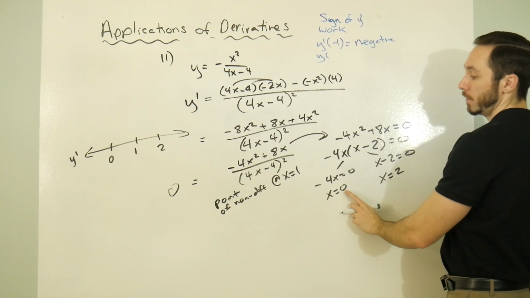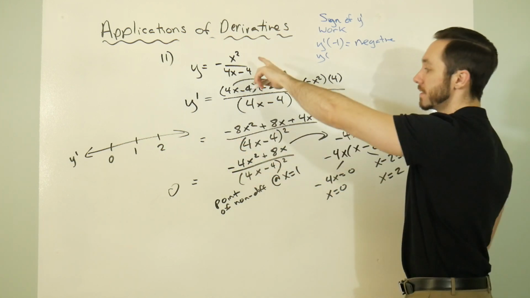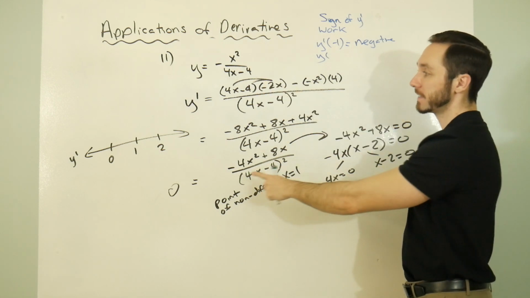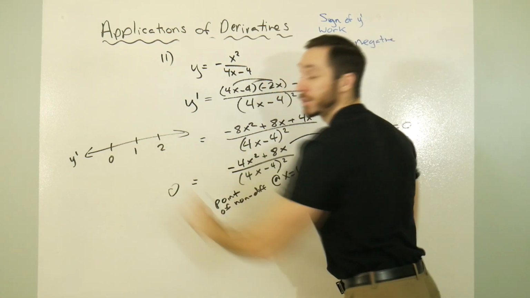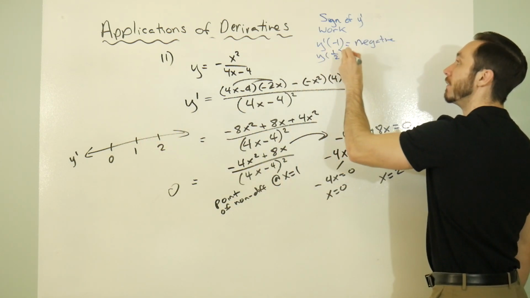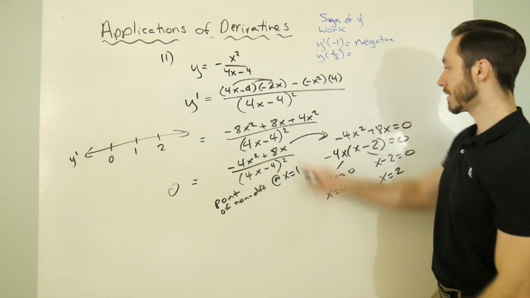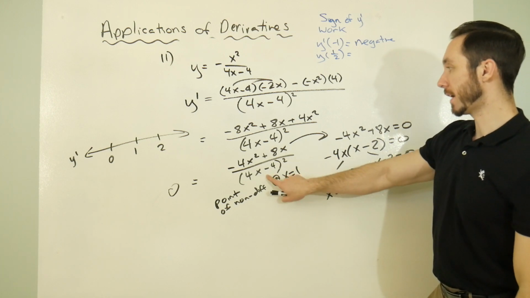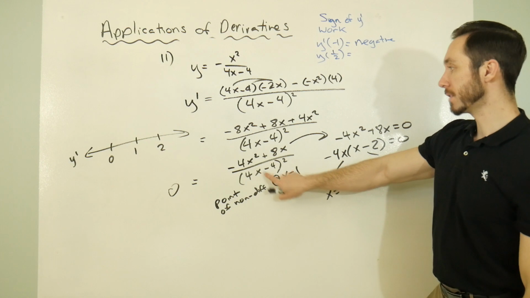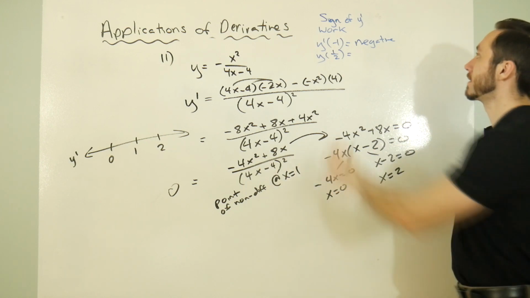Okay, so let's actually move to the right of 0 now. I unfortunately can't choose 1, because if I try to choose 1, I get a 0 in the denominator. I need to choose something in between 0 and 1. So I'm going to choose, say, half. If I were to plug in a 1/2 here, this is positive, this will be positive, this will be negative, but it won't be quite as big as this. So actually this is going to be positive.